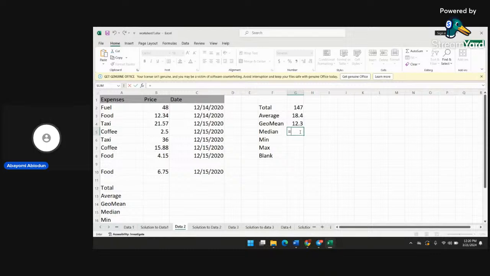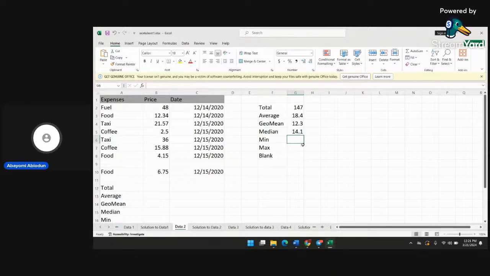I can also check for my median. I will do that by using the MEDIAN function, then open bracket B2, then B10. So if I click on enter now, I'm able to get the median for my data set, the median for the price. I can also check the minimum, that is when they spend the minimum price, the minimum expense, daily or weekly, depending on the data. But just because this data is short, I think we can only look into it as daily expense.